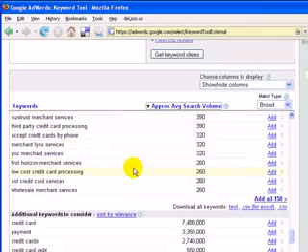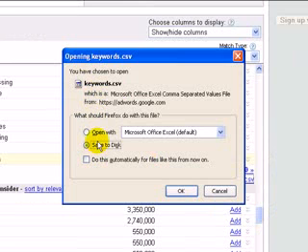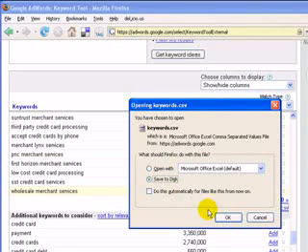If you scroll down to the bottom, notice it says download all keywords. You can download the keywords that you've got here by text, by CSV, which stands for comma separated value, for Excel specifically, and then also just a CSV file. So what I'm going to do is show you how I use the CSV file. It's going to prompt me to save it. I do have Microsoft Excel, but for those of you who don't, I'm going to show you how to use another program that's just as good for what we're doing here.